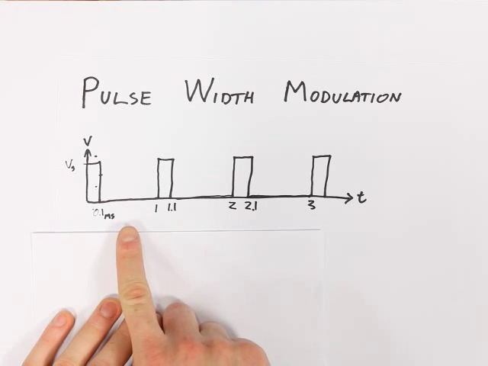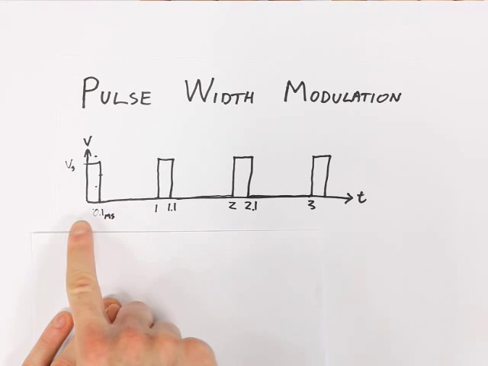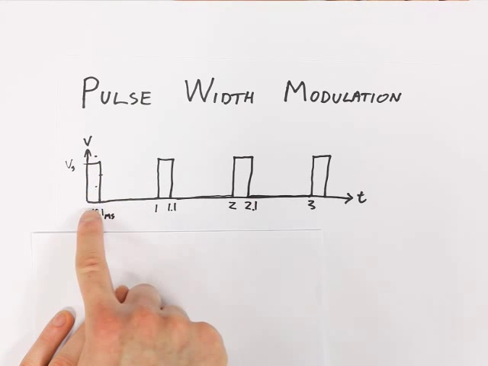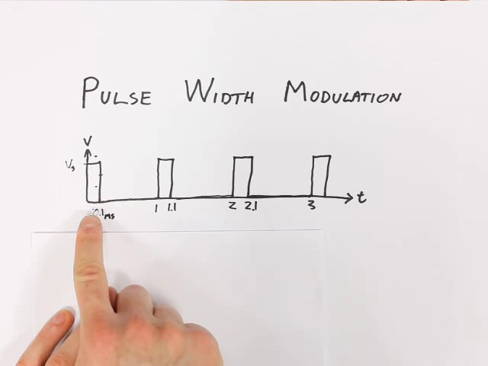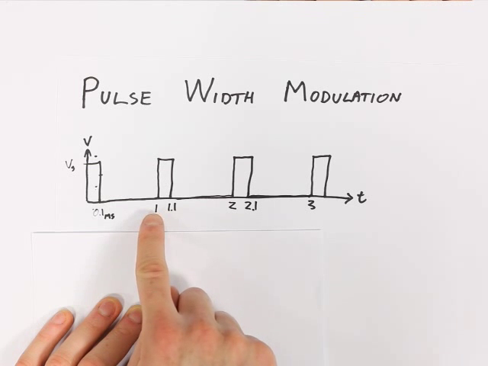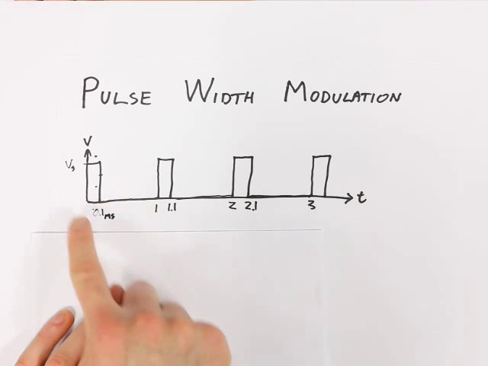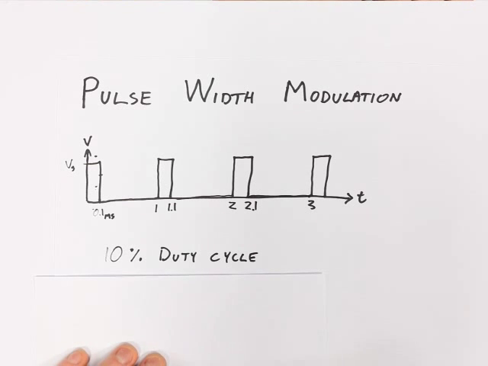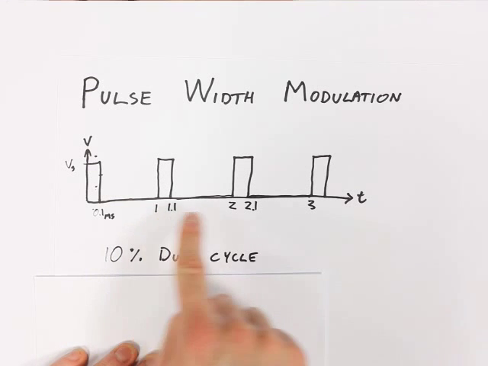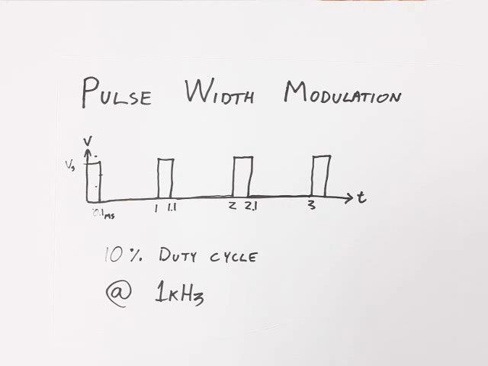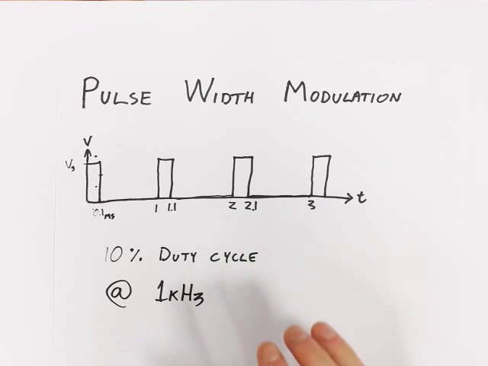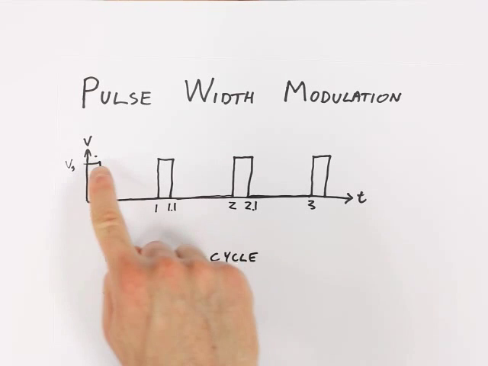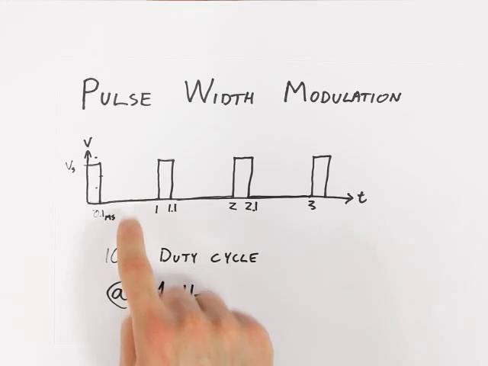So what we have here is an output waveform where we have a brief moment of voltage and then the output is grounded for the remainder of the period. In this example, we are on for 1/10 of the time and off for the remaining 9/10, so we call that a 10% duty cycle. And you can see our period there is 1 millisecond, so we are operating at a frequency of 1 kilohertz. So this allows us to operate a device at 10% average power, but in such a way that the device is only ever receiving full power or zero power.